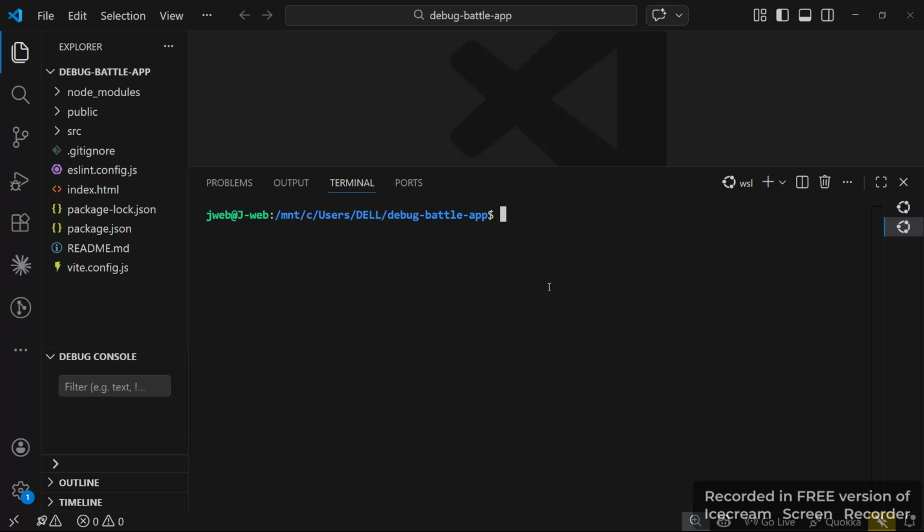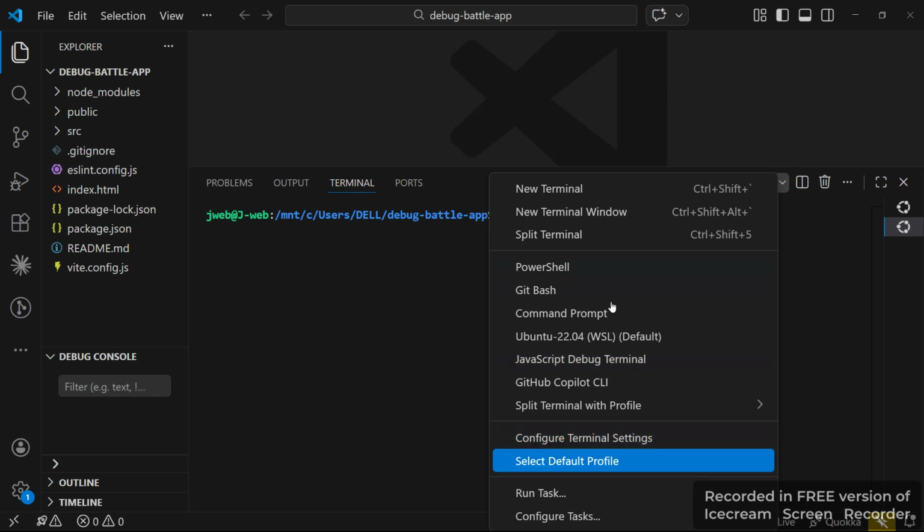But for my project, I don't like using that. I like using something else among these links, especially Git Bash. So how do I change? How do I set my preference to Git Bash instead of the one that is already showing up? That is what I'll walk you through in this particular video.